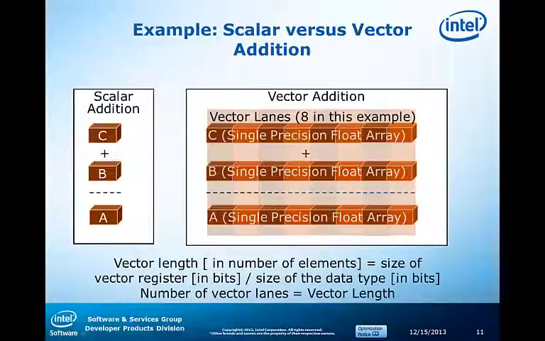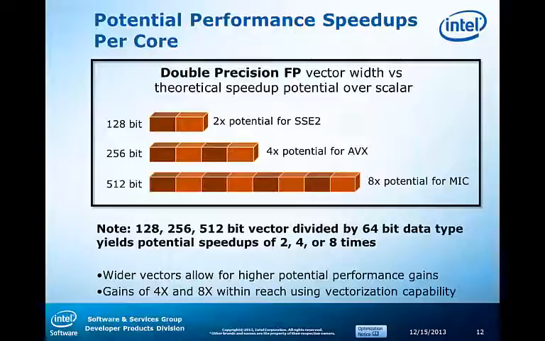As a general rule in SIMD, we can process as many elements of an array simultaneously as will fit into the vector register. This means that typical vector lengths are governed by the underlying vector register width for a given platform. They are also governed by the size in bits of the data type. We will see more tangible examples of this in the next few slides. This will provide the developer with an idea of how much potential performance is available with vector widths of 128 bits, 256 bits, and 512 bits respectively.